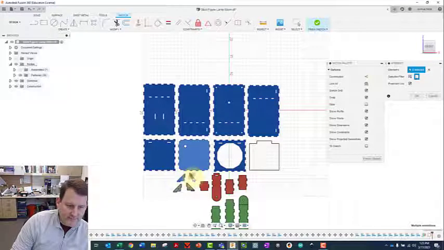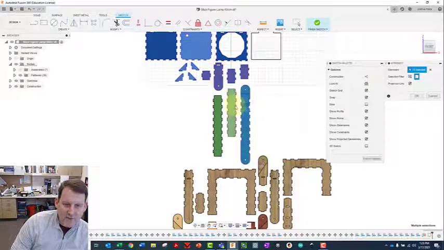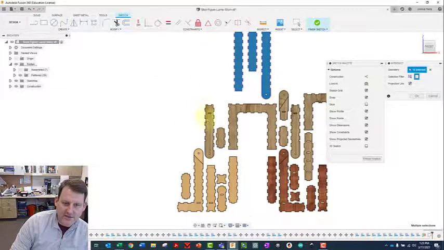That one turned red. That one turned red. That one did. That one did. Those all have red outlines. Good. Every single one of them should have a red outline right now because they're all at least one layer, and this is the first layer. So here, here, and here.